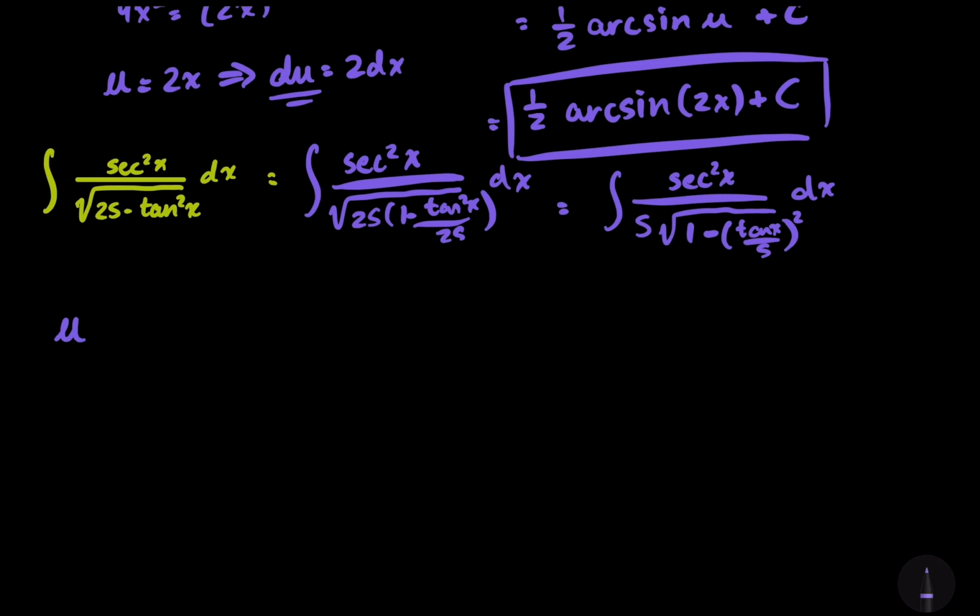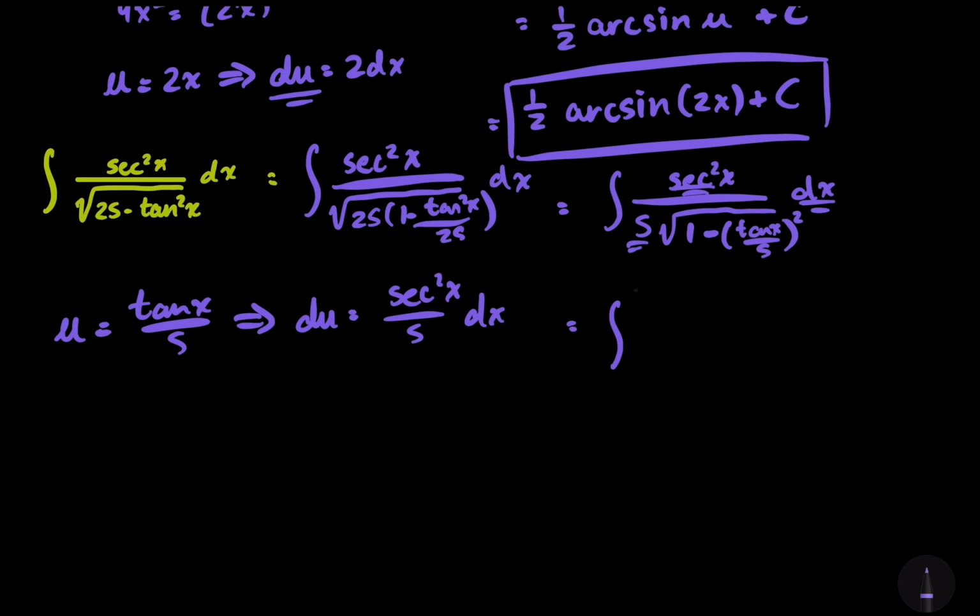If we make a u substitution, we let u equal tangent of x over 5, then this will tell us that du is equal to secant squared of x over 5 as well, and then dx, of course. We have secant squared of x over 5 right over here, and we have a dx, and here we have tangent of x over 5, and we're squaring that. So we can make a very good substitution. If we do all of this, the secant squared of x over 5 times dx, that's just du. This all disappears, just becomes du.